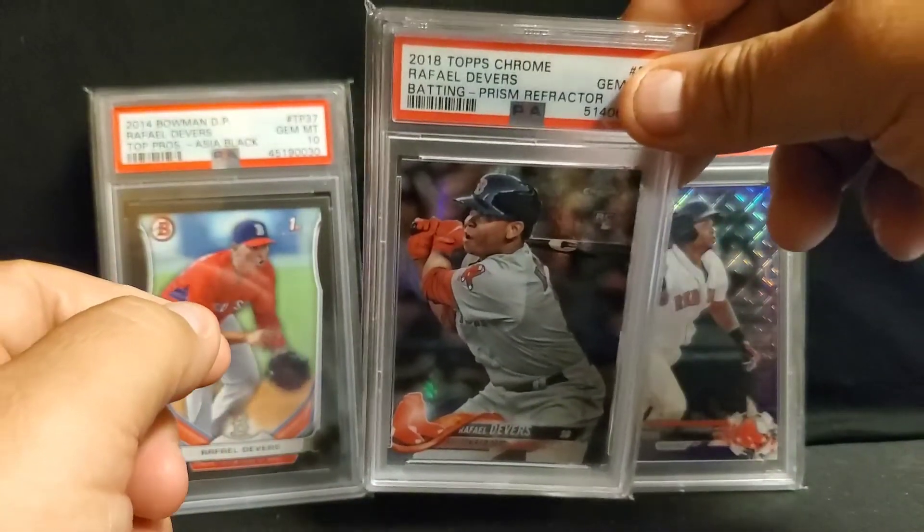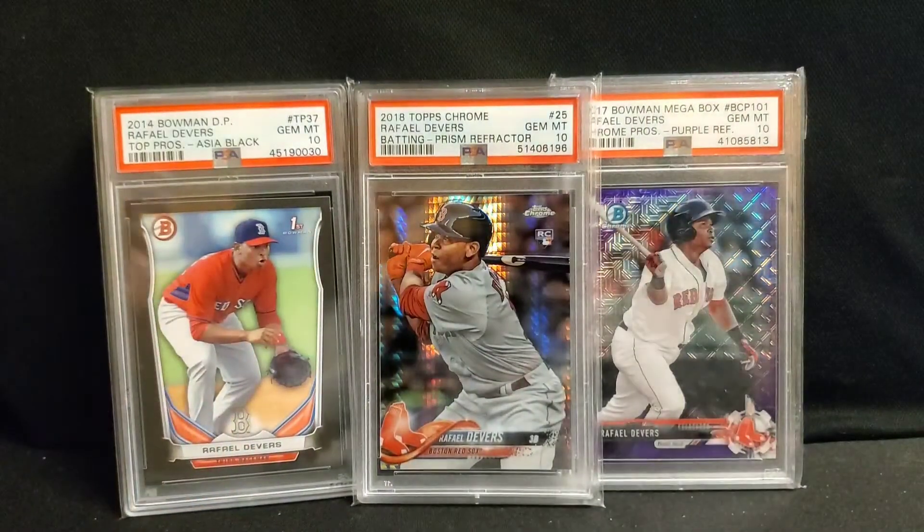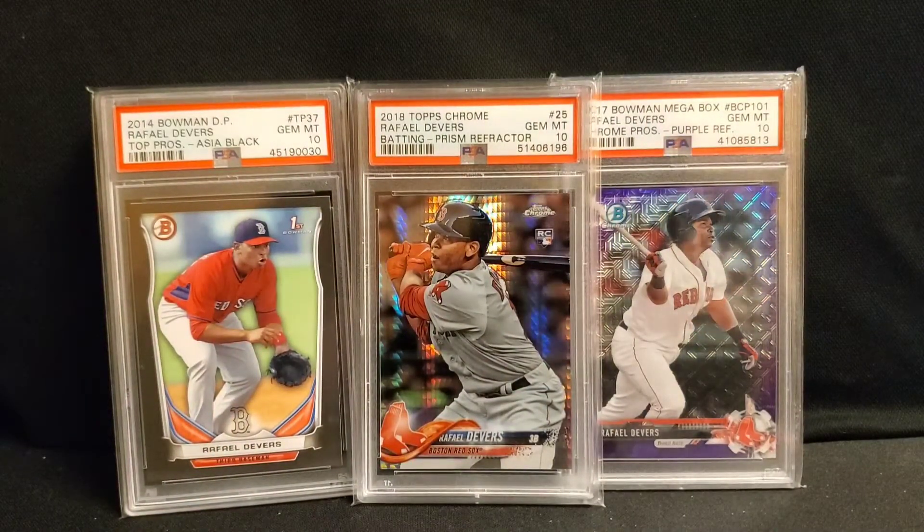That is all I got folks, keeping this short and sweet. Three Rafael Devers cards. He's kind of petered off a little bit lately, but that's okay — still doing really good. He's up there in RBIs and top 10 in home runs, though his batting average is a little suspect. He's either hot or cold it seems. When he's hot, he's getting on base, driving in runs, and hitting dingers. When he's cold, he's downright terrible. Just need some more consistency out of him and we shall be fine. That's all I got — three card mail day. Hope you're all doing well, take care.